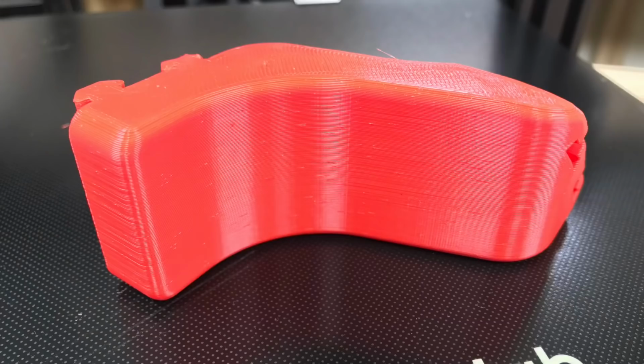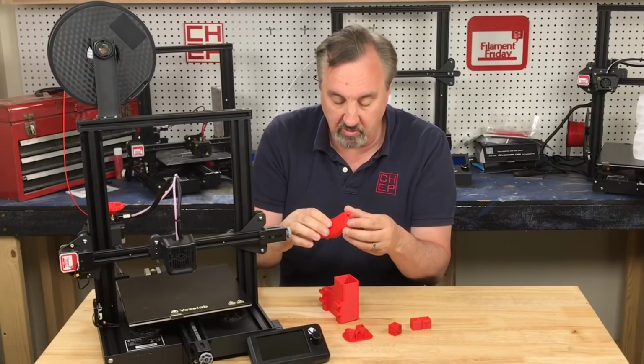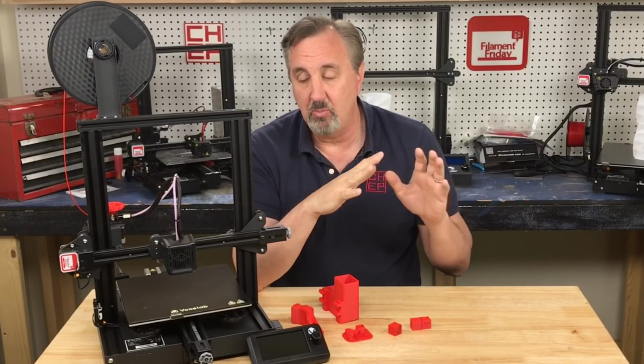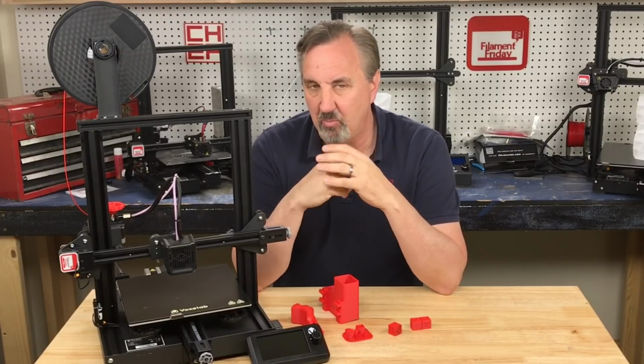And it gives you a nice smooth curve so you can test, look for salmon skin or things like that, and there's none. It prints pretty smooth. So overall, I think it's got potential to print just as good as the V2, but out of the box, it needs a little more work.